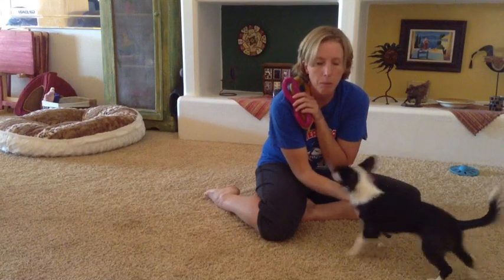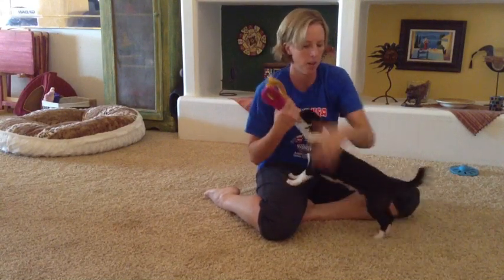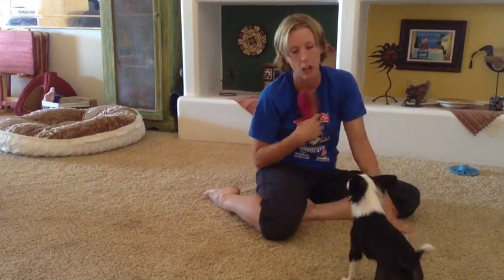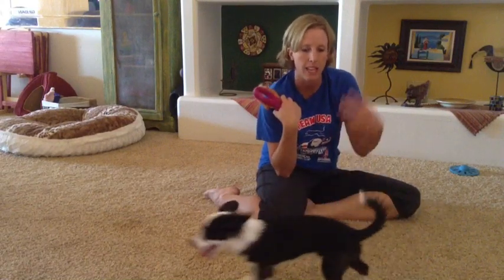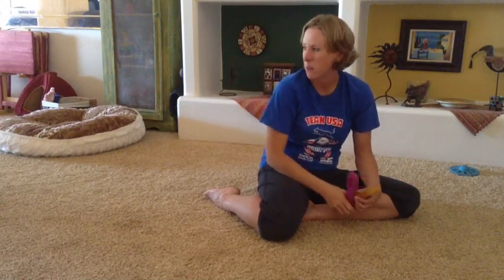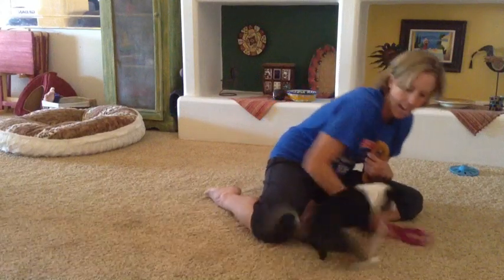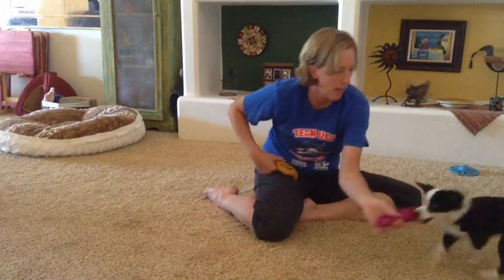The games that we're going to be playing here will help your dog, one, bring value to the toy and you, okay? You want your dog to, whenever you toss a toy, bring them back to you because they know that the toy will become more fun when you have it. You don't want those victory laps that puppies do with their toys. Hit! Oh, good job! All right, so dead toy, live toy is you're going to play for 5 seconds.